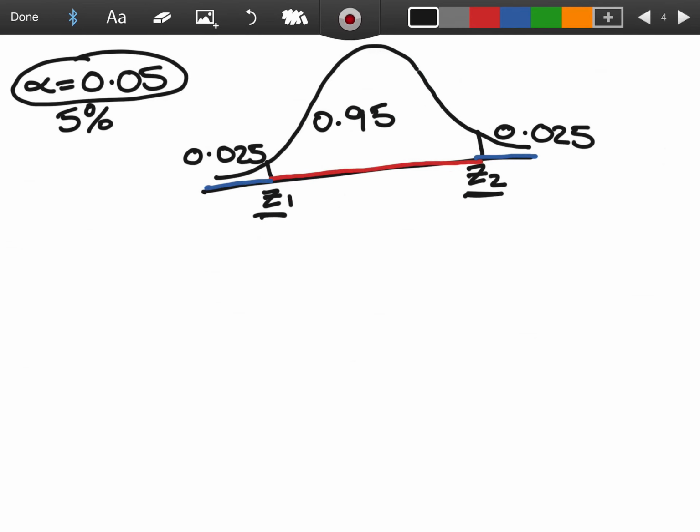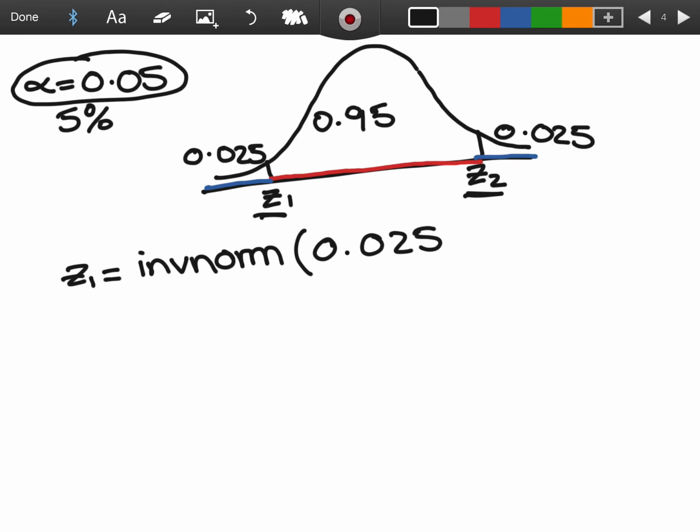So let's go ahead and figure out z1 and z2, okay? If you type this into a calculator for z1, remember, we did that problem in the homeworks and the test with the grades, where you had to find the grade boundaries for a D grade or a B grade. It's very much the same as this. Okay, you're going to be doing the inverse norm. You always plug in the area to the left of the value. So in this case for z1, the area to the left is 0.025. We're dealing with z-scores. Mean is 0, standard deviation is 1.